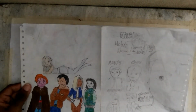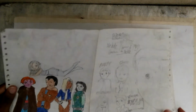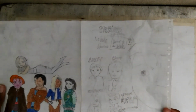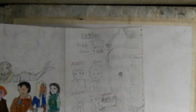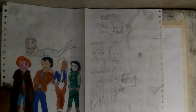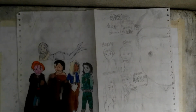Anyways, I'm not gonna lie to you, this was actually really horrible. What is going on with his face though? The eyes look pretty decent, but everything else was really horrible. But I know what time period I drew this in, when I was just getting into comic books and stuff like that. So I'd follow the comic book-esque styles of drawing some stuff. That's what I can see in this one.